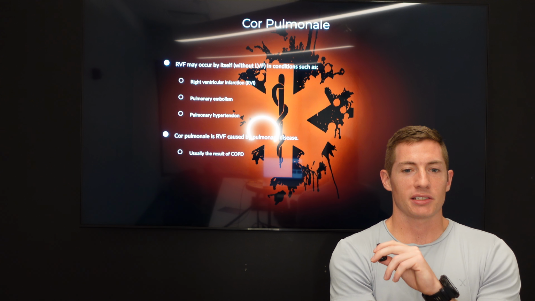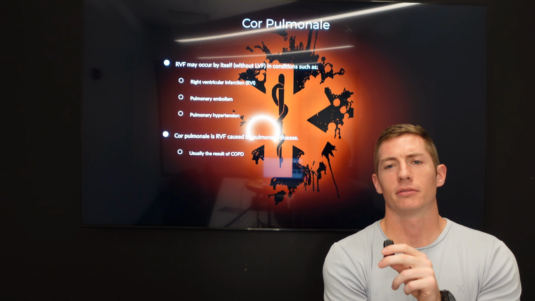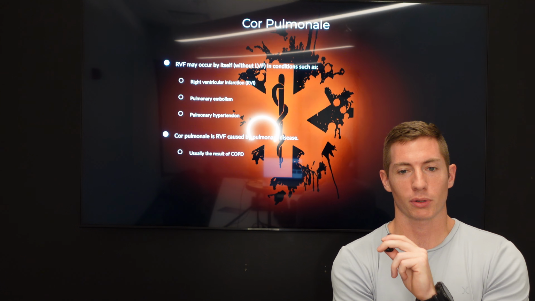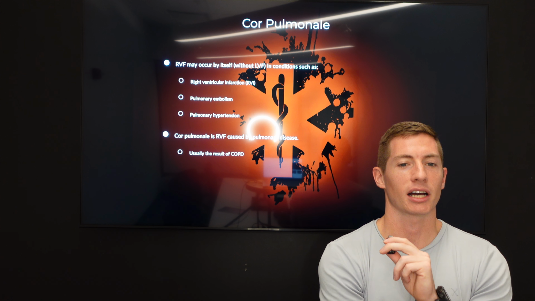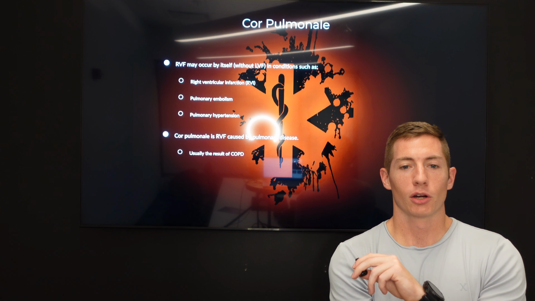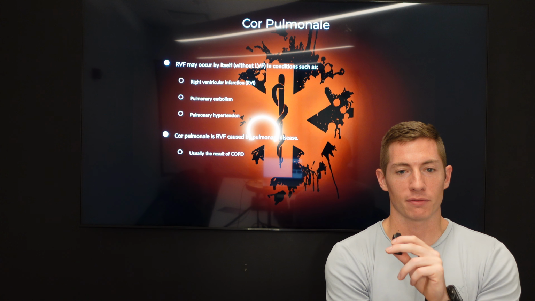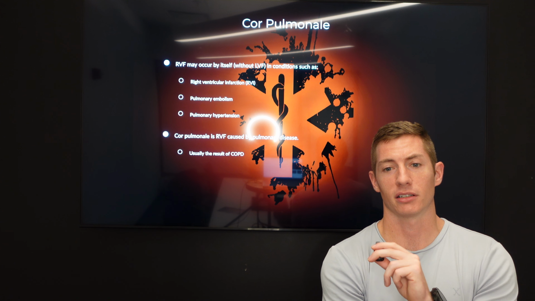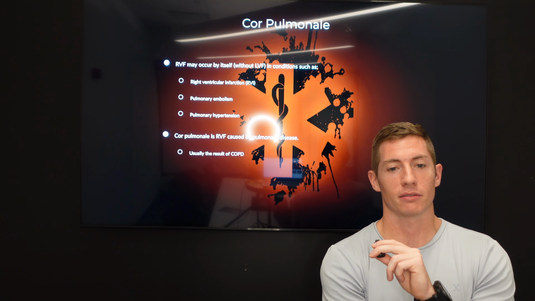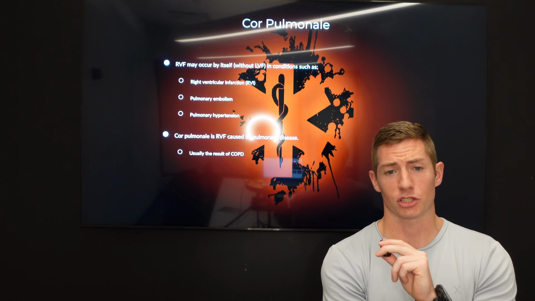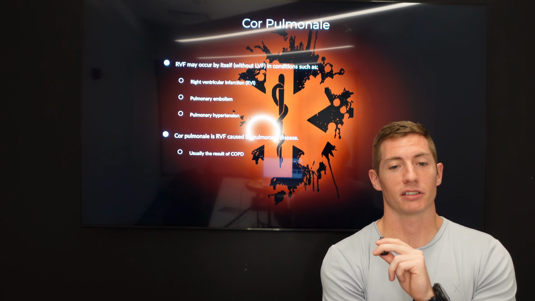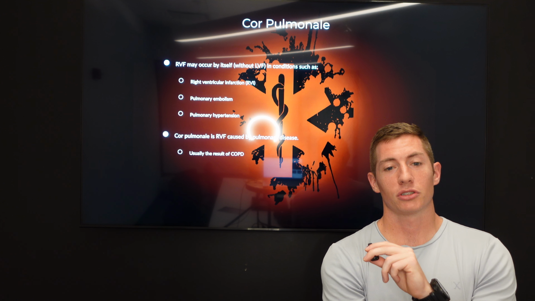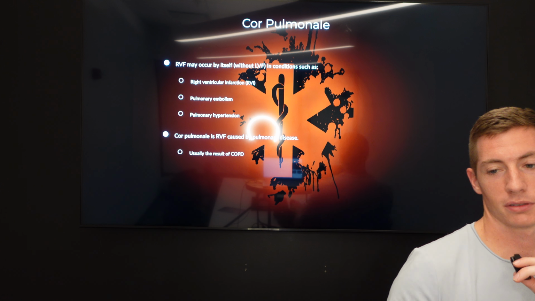Pulmonary hypertension is a disorder, most likely your vein. Pulmonary hypertension is a disorder in which the pressure in the pulmonary arteries is higher than normal. The right ventricle must work hard to overcome increased resistance to eject blood. The right ventricle enlarges and will eventually fail. Right ventricular failure caused by pulmonary disease is called cor pulmonale, usually the result of COPD.